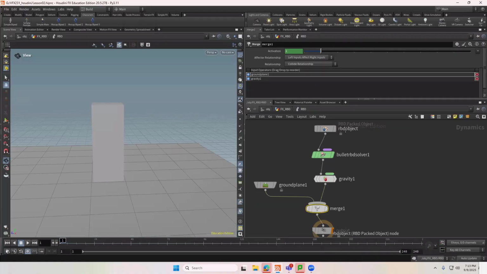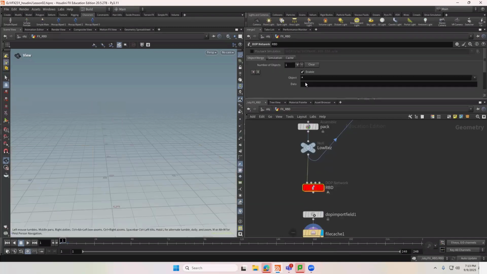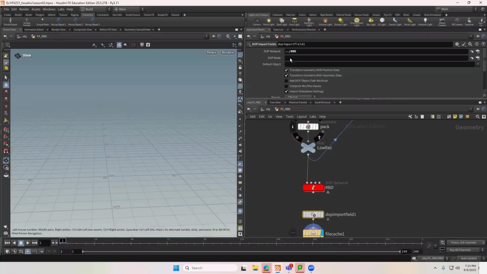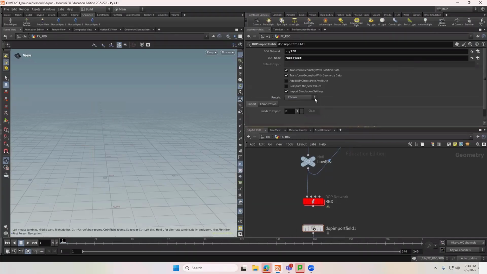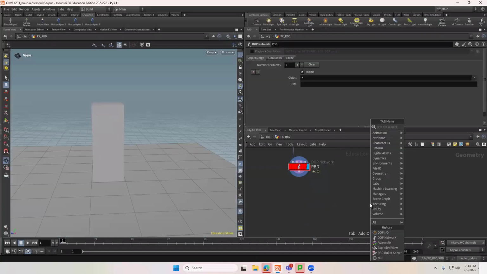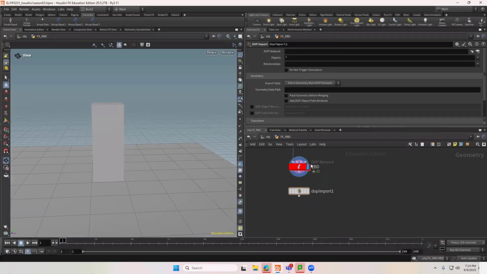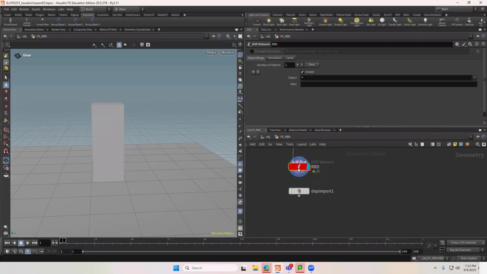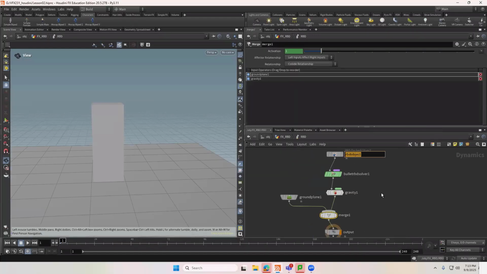You can copy this, go there and paste it. Sorry, this is wrong. Top import, this one, not top import field. Top import here, just drag and drop. So another one here, RBD object copy.